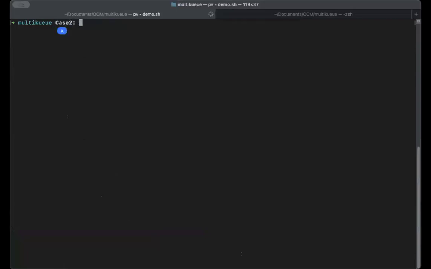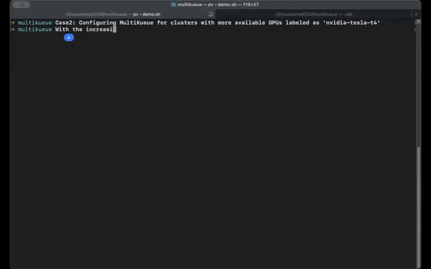Okay, good. Let's see another case, configuring multi-queue for clusters with more available GPUs, and the GPU must be labeled as NVIDIA Tesla T4. This is another use case.